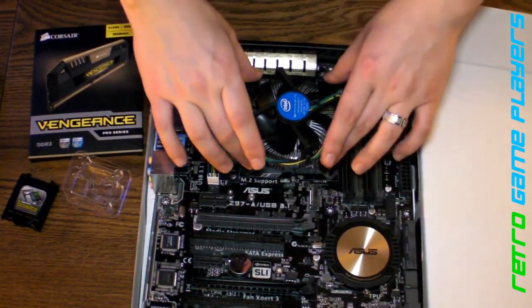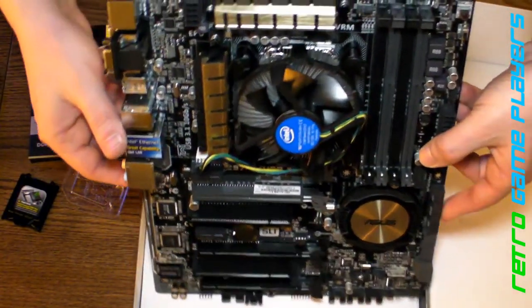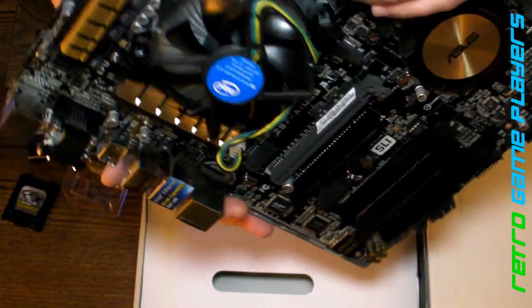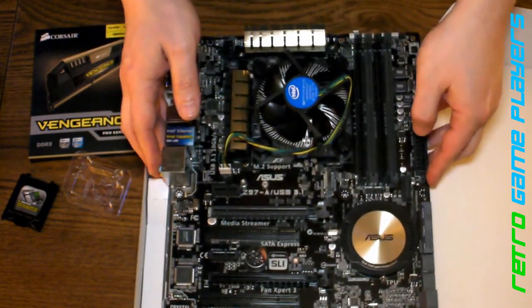So there's the CPU. It's now installed. Looks good. You know, back in the day on some of the old CPUs, there were just crazy CPU fan assemblies that they've come up with over the years. So it's nice to see that it's gotten easier.